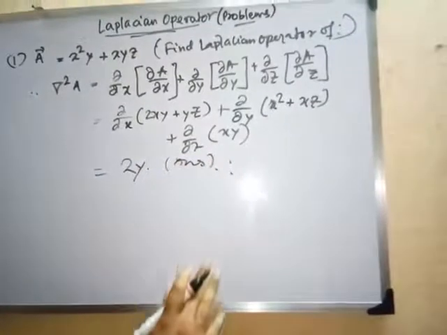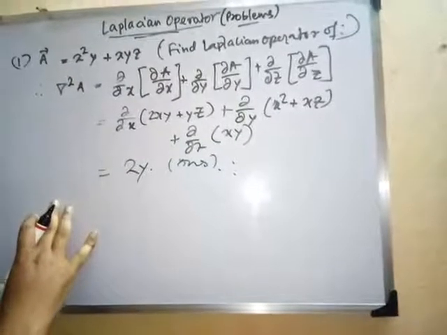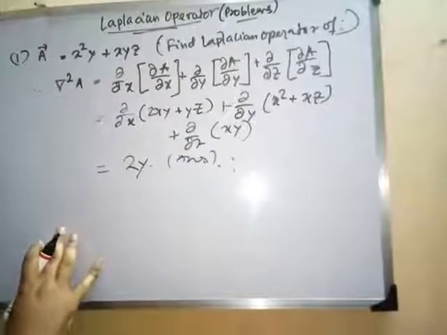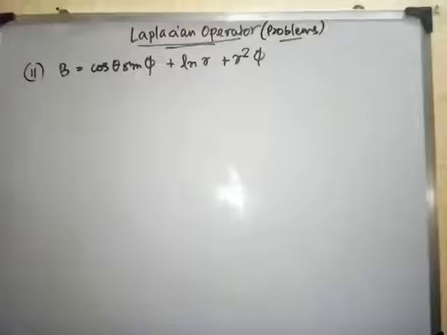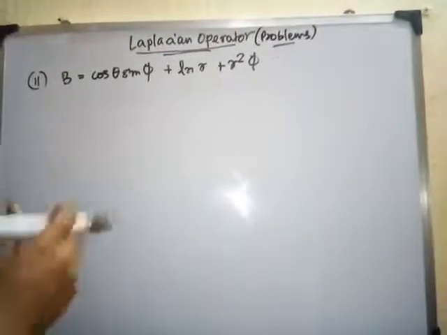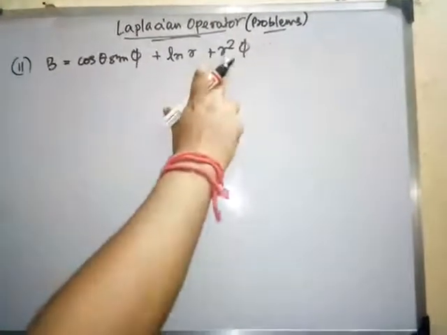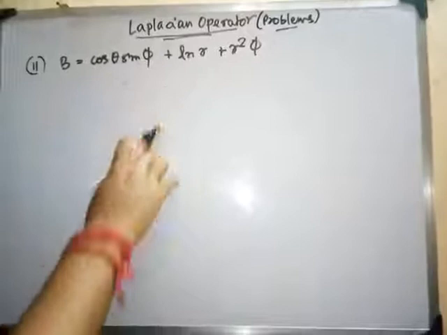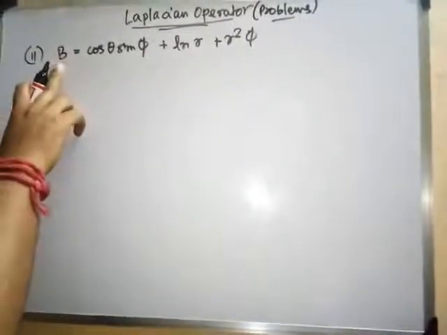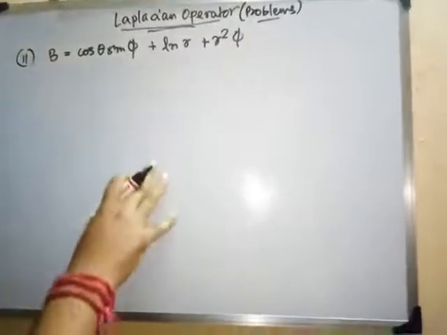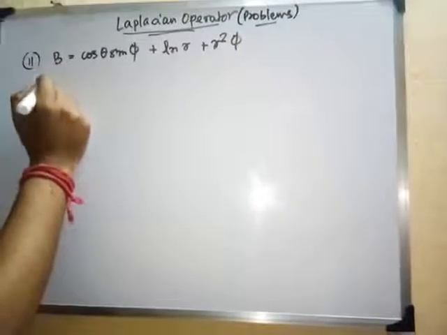So this is one type of problem that you may face. You can see that this problem is based on the Cartesian coordinate system. Now let us see another problem in a different coordinate system. Here the space variables are r, theta and phi. So this is a representation of a function, which may be scalar or vector, in a spherical coordinate system, right? This kind of problem can be solved like this.